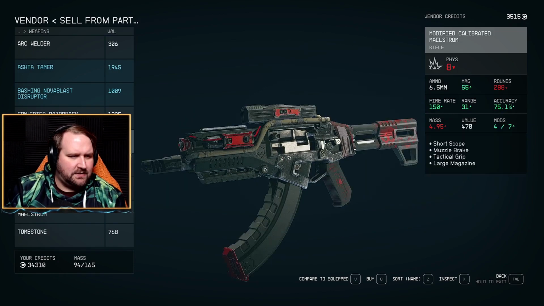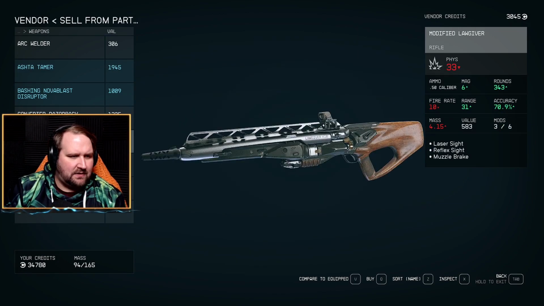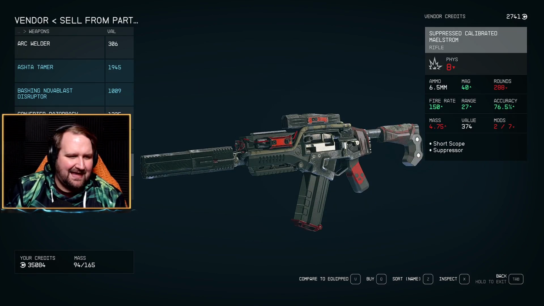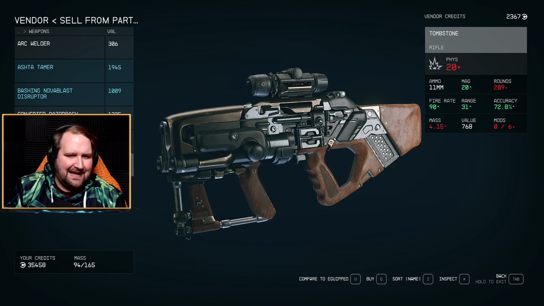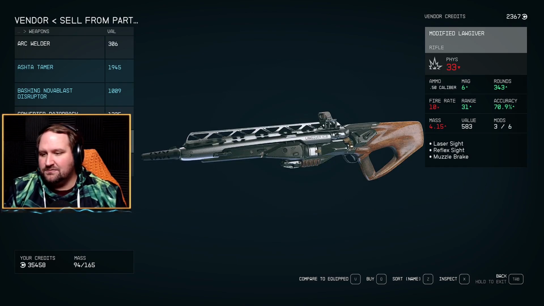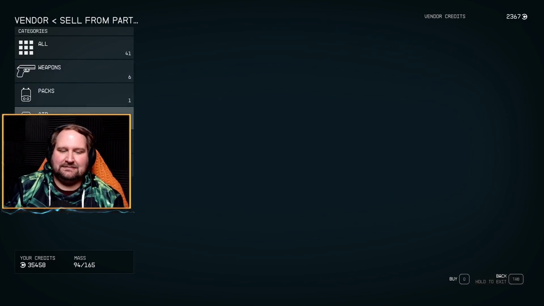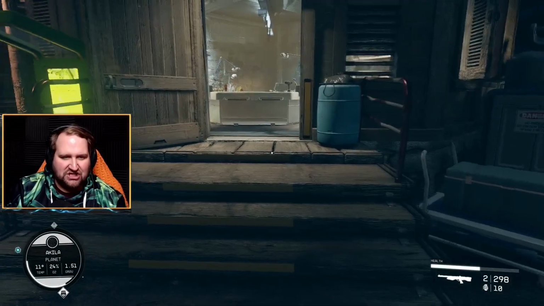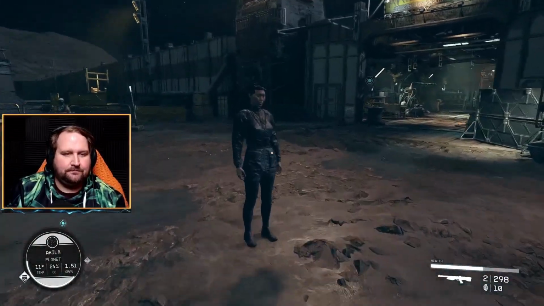Don't need this cutter. Don't need this maelstrom. Don't need that one. The rattler. It's a pistol, fires .27 cal. Nah. And I forgot we got this tombstone as well. We got to bring out this razorback. I think that's going to be our new pistol. That thing looks juicy. Super juicy.